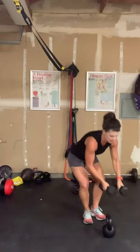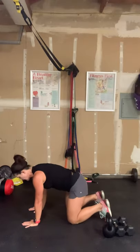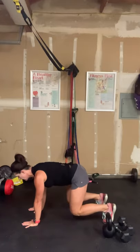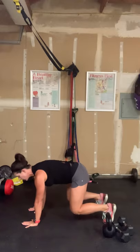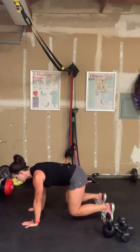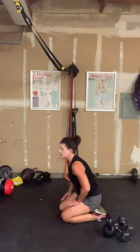Going into that bear plank. Tuck those toes. It's your call if you want to add that shoulder out. Push that earth away, neck in line with the spine, belly button pulled in tight. About ten seconds in: ten, nine, eight, seven — feeling it in the quads — five, four, three, two, and one. Bring it down, catch your breath. Going up to eight — three sets left. We're pyramiding up. If you feel like this isn't enough, once you get to 12 you can pyramid back down.